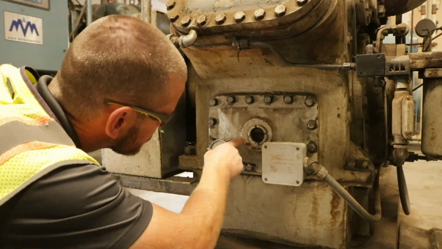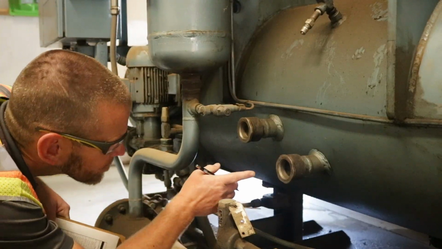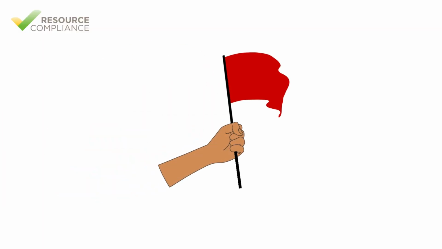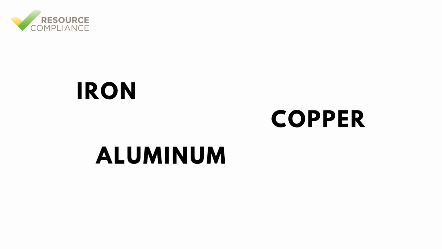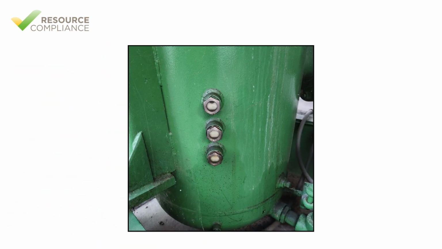The presence of moisture in the oil reduces the oil's film strength and can form harmful acids. Another red flag is the detection of metal wear particles such as iron, aluminum, copper, or tin, which may point to mechanical wear in bearings, rotors, or valve plates. Darkened oil, a burnt odor, or visible sludge formation are also signs of thermal breakdown and contamination.